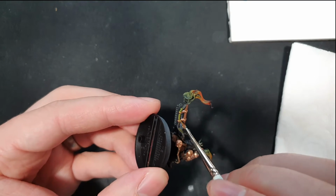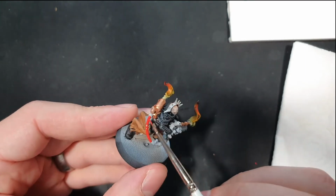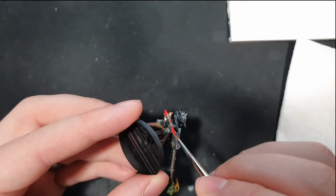Now I'm going to use some yellow just to do the pipework that obviously feeds the flamethrower with the fuel. And some red for the pipe that comes from the backpack to the flamethrower itself.